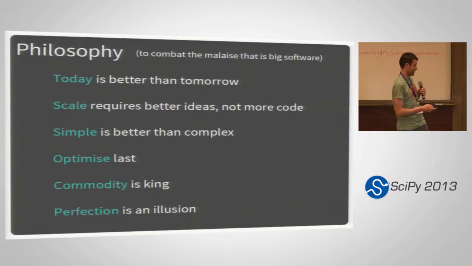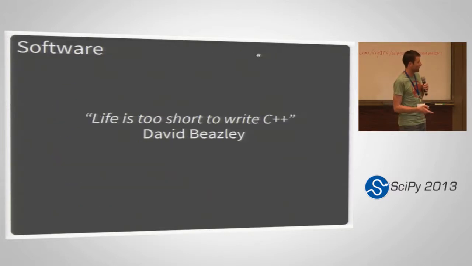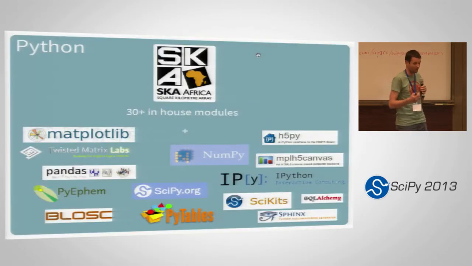The people chasing that are going to chase it for a long time. Another thing is David Beasley made this great comment last year at Euro SciPy 2012. Life is too short to write C++. Obviously, there's some dissenters, but personally, for me, that's quite good. So you join those 2 slides together, and you end up with Python.